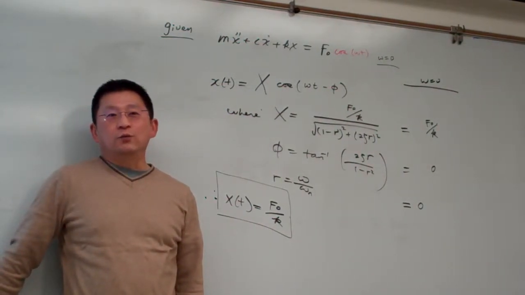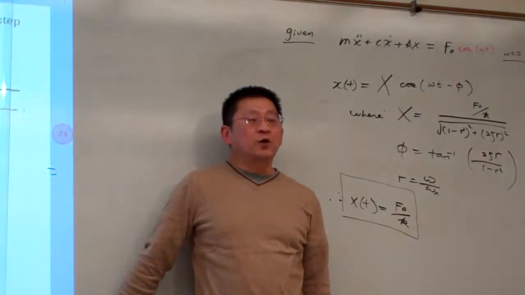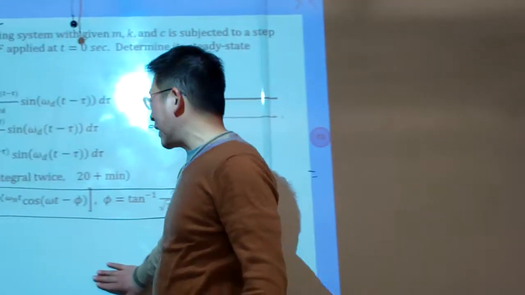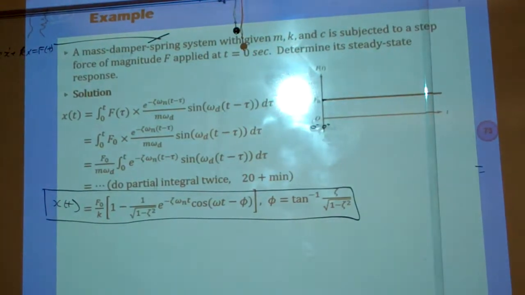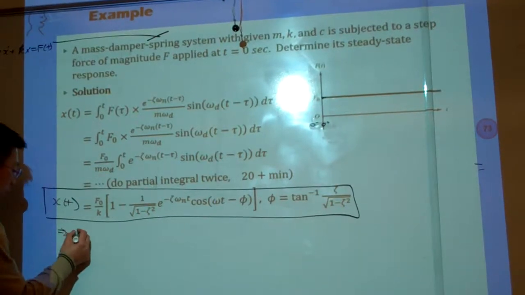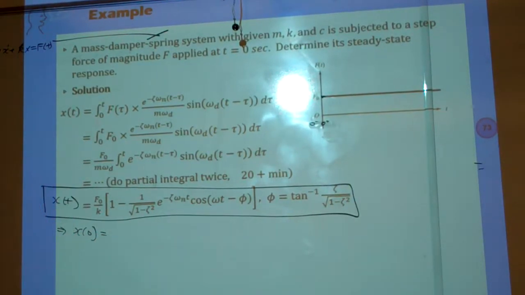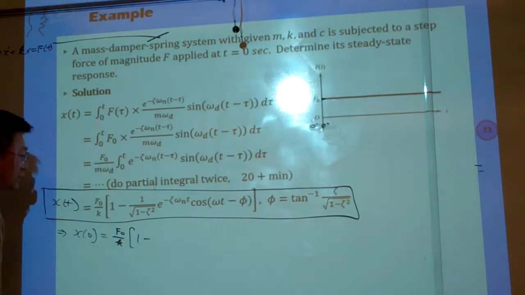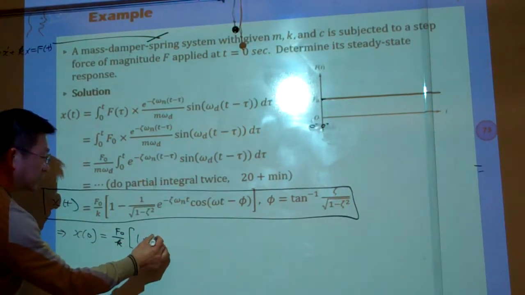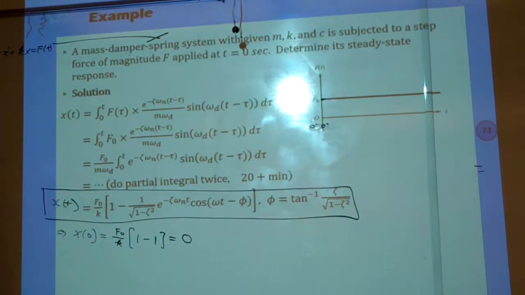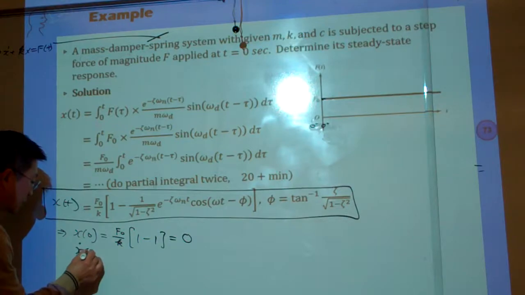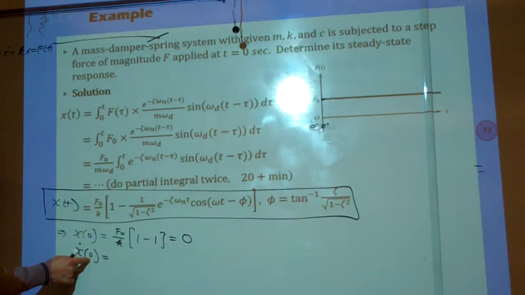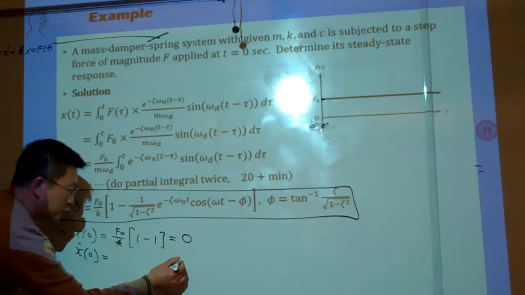I think this is a good moment for me to reinforce a very fundamental concept. But before I do that, let me make a little more observation from this result. For this result, if we calculate the initial displacement when time equal to 0, if you plug in here, that basically is F over k times (1 minus 1), which equals 0. So that's it. When we calculate the initial velocity, if you spend one or two more minutes and plug in t equal to 0, you will find the initial velocity also equal to 0.